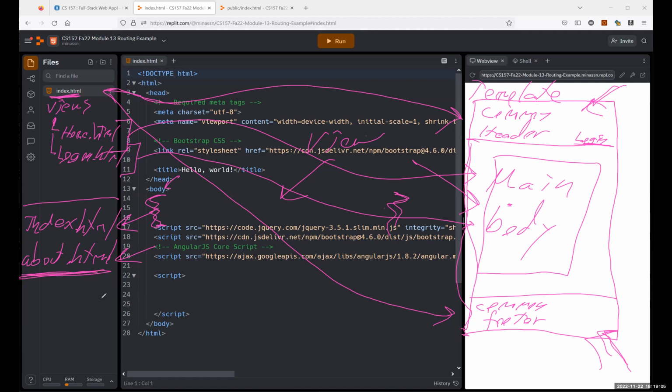So in this case, this is not a single page application. But here, what we're going to be doing is we're going to have AngularJS automatically inject the HTML that's inside of these HTML files, which we're going to call each one of them a view, into an area of our main page, which is in the index here.